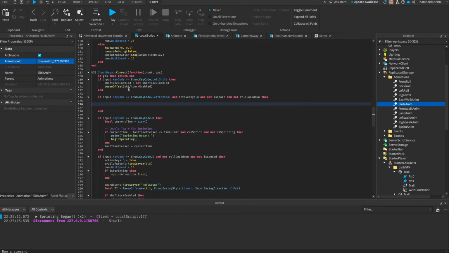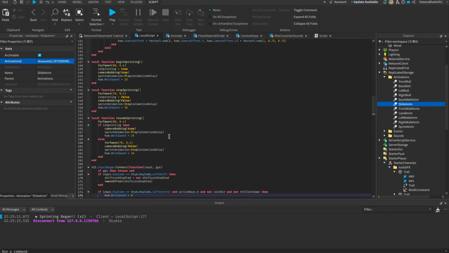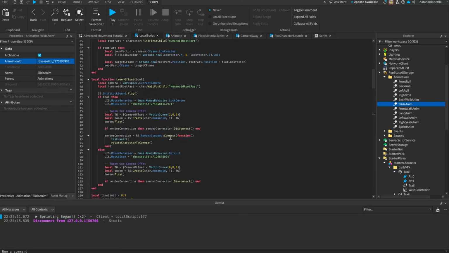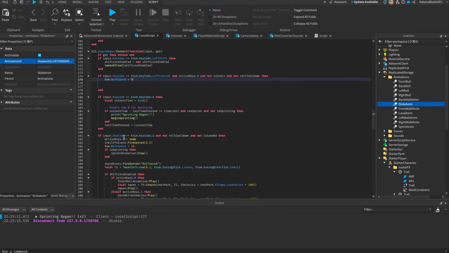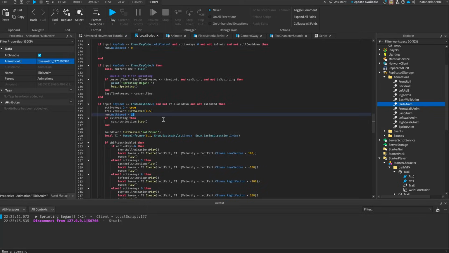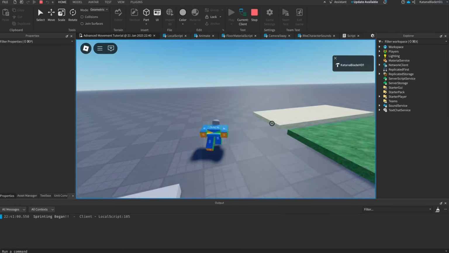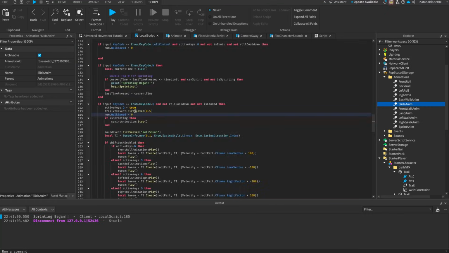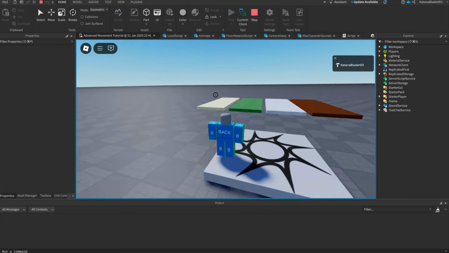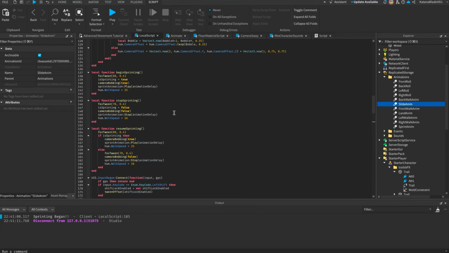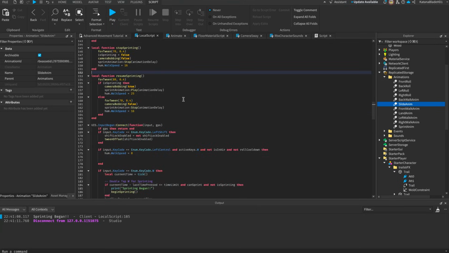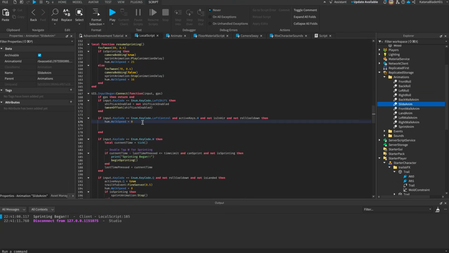Then we set the humanoid dot walk speed to 0 initially. You can also do this for sliding. Where is it again? So when our character slides, is it this? I think it's this. I don't want the character moving or sliding. Actually, no, we'll just set that to 8 maybe. There we go. It's a more realistic sliding feel. It feels less less tweeny.